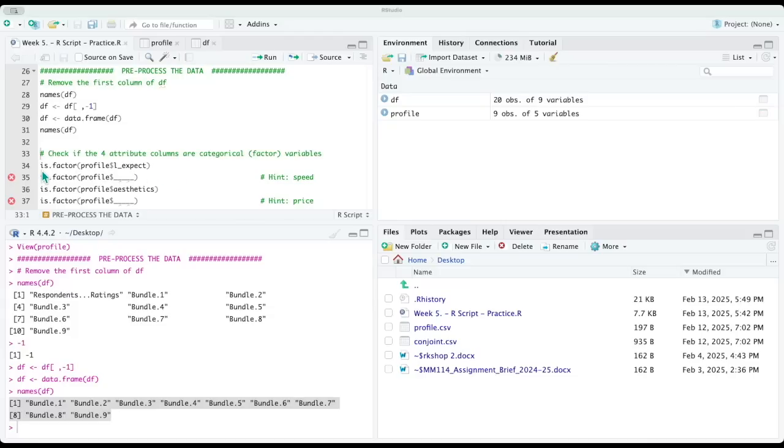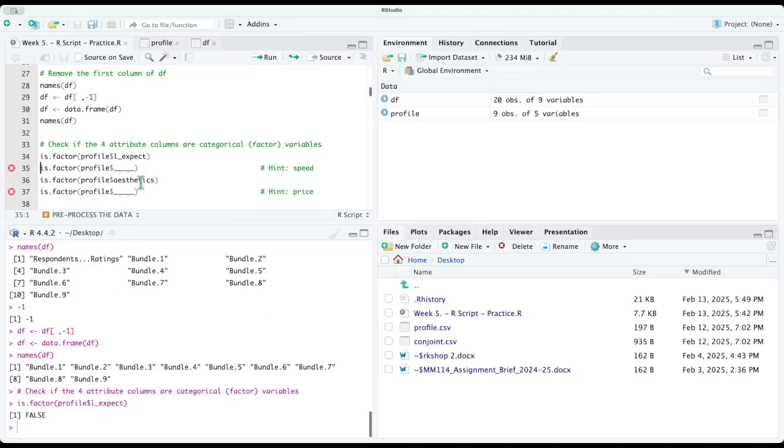So we can check using the function called is.factor. Let's run the code for the column life expectancy first. And we see the computer answers false. It means the current nature of the column is not categorical.